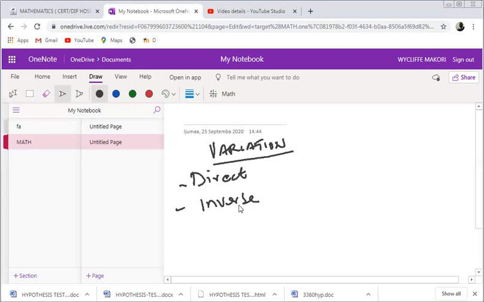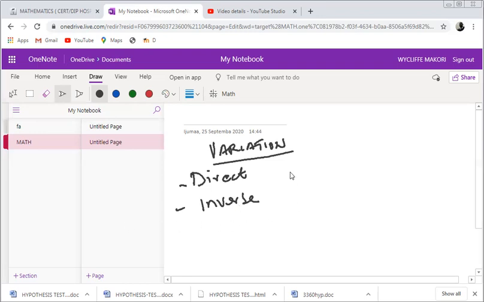If, for example, that 120 shillings was to be given to students, and there is only one student, that one student will be given the whole amount, which is 120. If they are two, they will share 120, meaning that each will get 60. If they are three, each will get 40. So as the number of students increases, the amount of money each will get goes on decreasing. That is an inverse scenario.